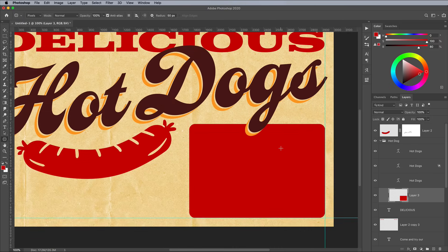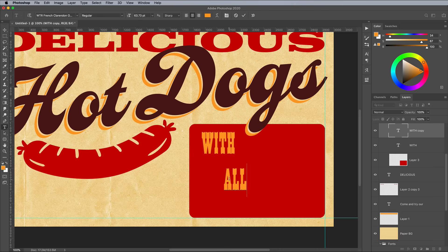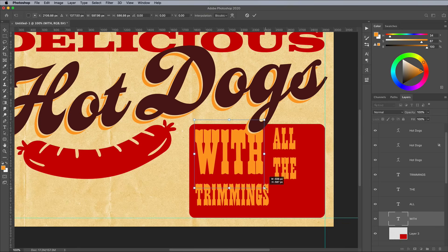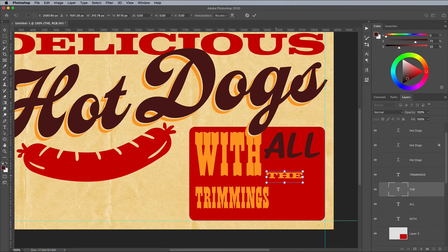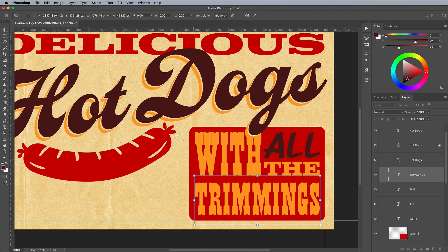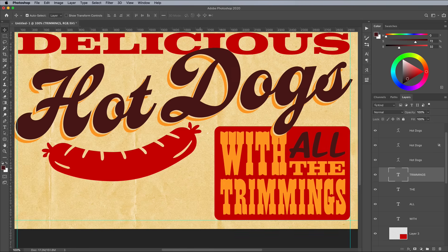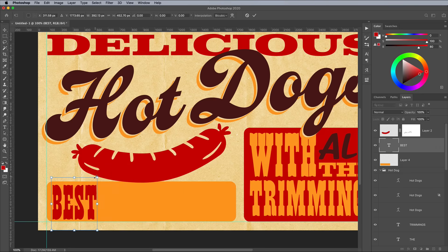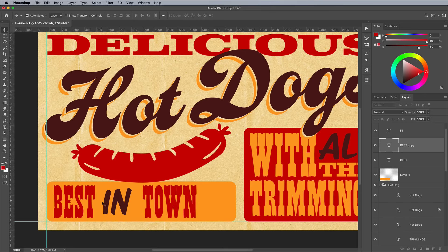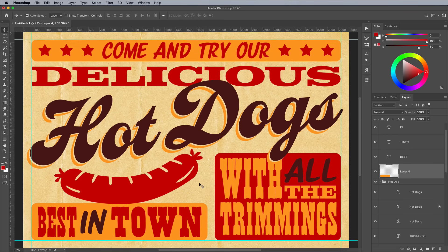Make a duplicate of the French Clarendon text element in the Fonts group and drag it into the same group as the red box. Give it a yellow fill and lay out the words of the next phrase as individual text elements. Begin scaling and positioning the wording to fill its container. I swapped out the font and colour of certain words. Usually squashing or stretching fonts is something you should never do, but in this case old wood type prints often do have disproportionately sized lettering — non-uniformly scaling the elements to fit can add to the vintage style. Continue filling out the design according to your original sketch composition. While we only have three colours to work with, you can use different combinations for the various elements. That's the main artwork complete, but it looks way too clean and digital. Let's apply some effects to give it a vintage print look.